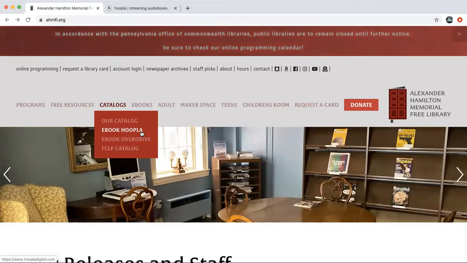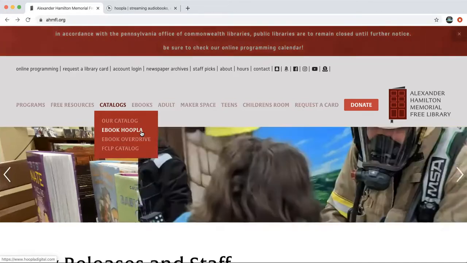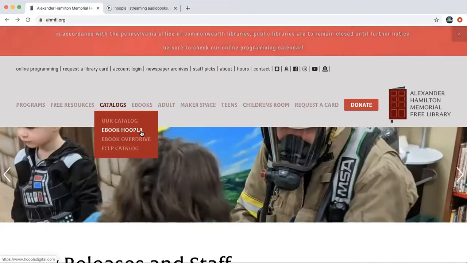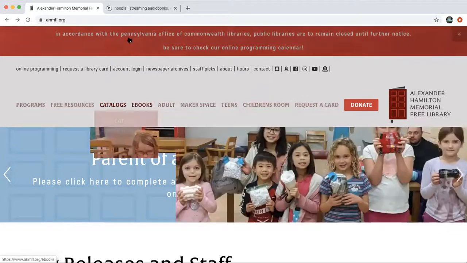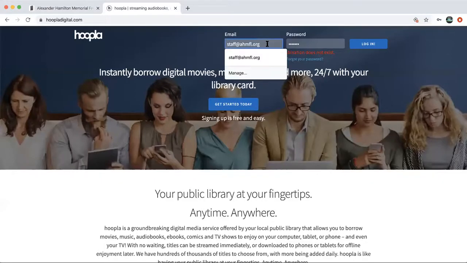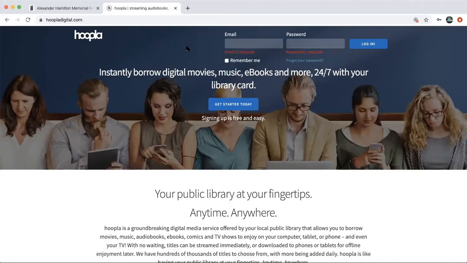All right, this is Hoopla Digital. And so to set up your account, you can do it through our website, on your computer or your smart device. I will say that when you're using your Hoopla account, you can use it through the Hoopla website, which this link will take you to directly on this page. Oh, and then we'll just go ahead and clean that out. That was from before. It'll take you to the hoopladigital.com website. All right, and if you are using Hoopla with your smart device, so a phone or tablet, you will need to download the Hoopla Digital app. All right, but we are going to go ahead and get started.